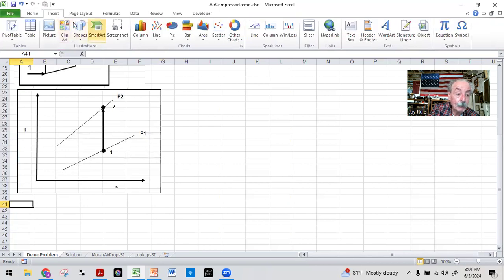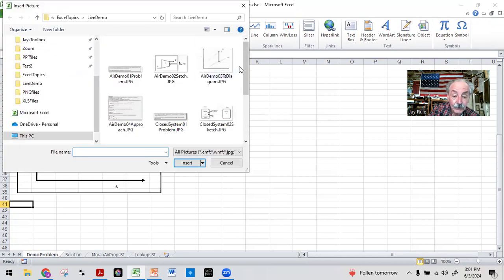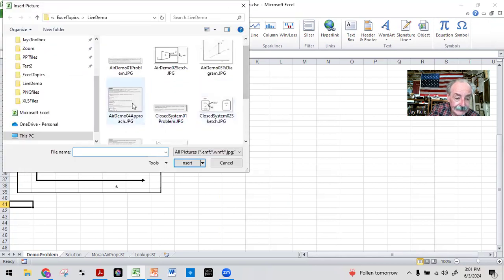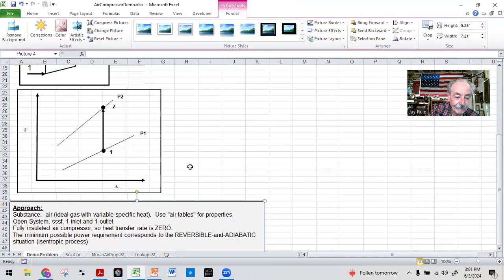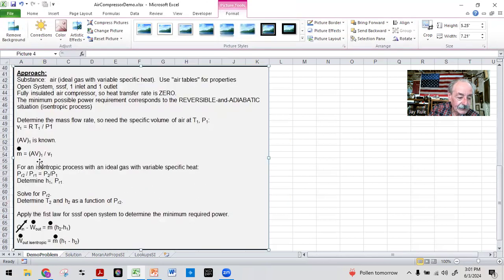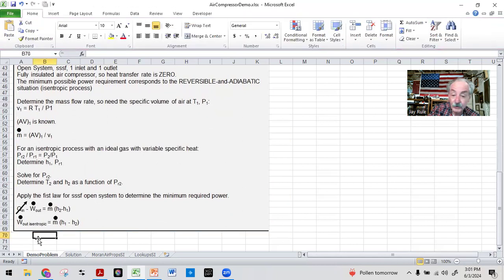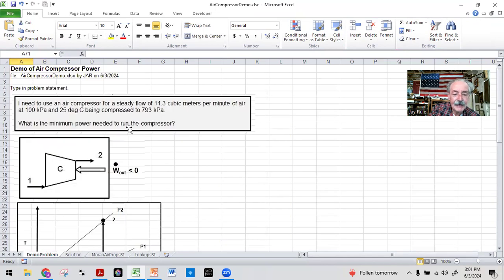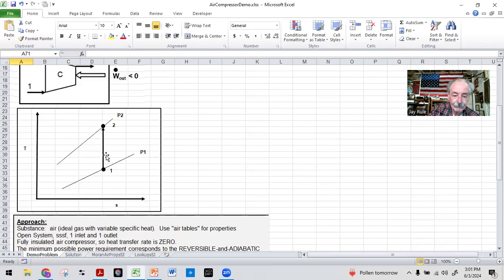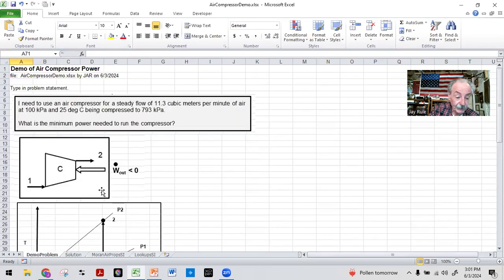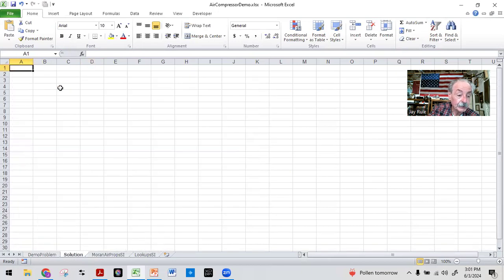We would describe how we will solve the problem before we get into the hard work of solving the problem. And here it is. This is just a screenshot of the PowerPoint slide that I was showing you. So I'm in pretty good shape there. Okay. So I think that's good. But do you see that we've documented on one tab sort of what we're doing before we start doing it? Okay. So here's our solution.